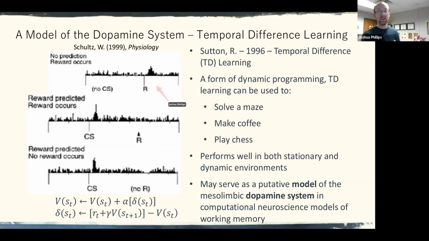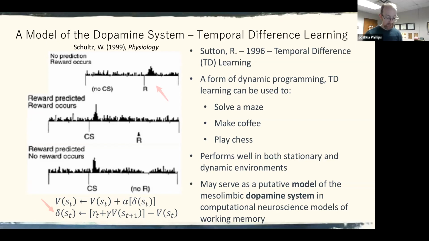The monkey is just waiting around going, well, the world's not good, the world's not good. But then suddenly it receives the juice. So it went from bad to good. There was a change, a positive change, right? It went from something bad to something good, net positive. The delta signal, the number that gets calculated by those equations, would be positive to suggest that you went from a state we thought wasn't so good to something that is good. And you see the cells respond.